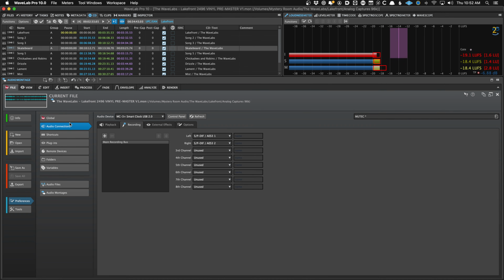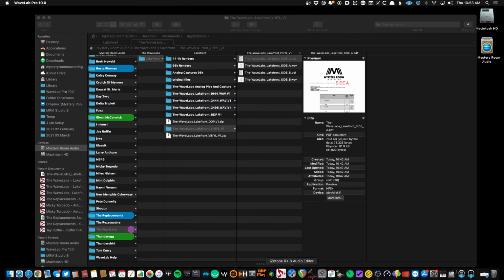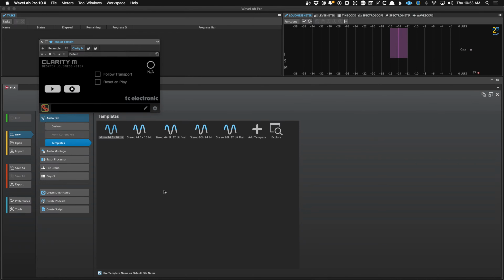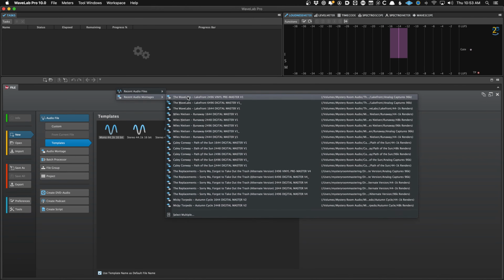Again, this is something we'll have to maybe talk about in the group, but you can change the name if you just go into audio connections. Let me change to my RME card because that has a lot of options. Yeah, so you can go in here and, I may have to quit WaveLab for that to take effect. But yeah, you can go into the audio connections tab and rename things if that makes more sense to you.